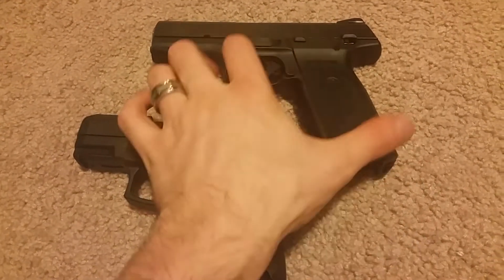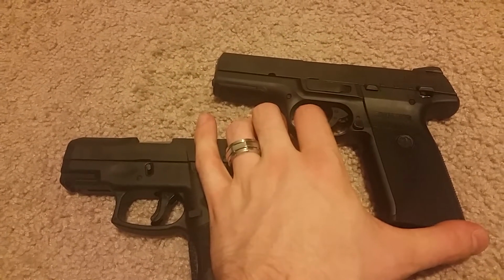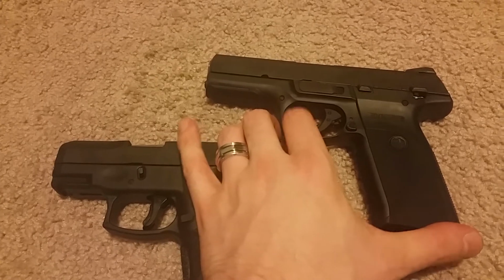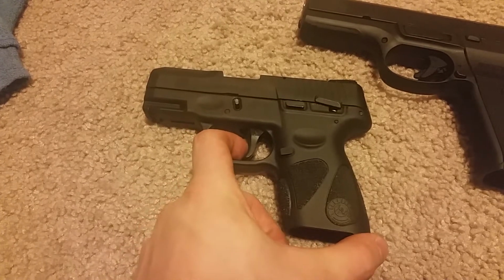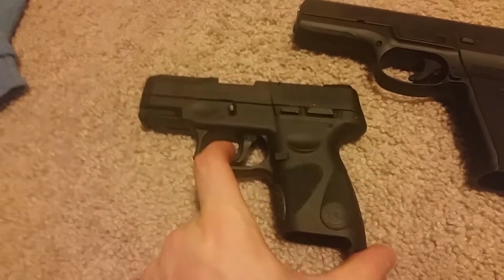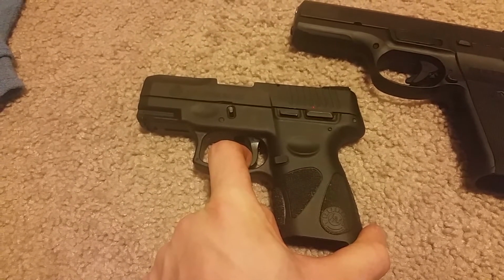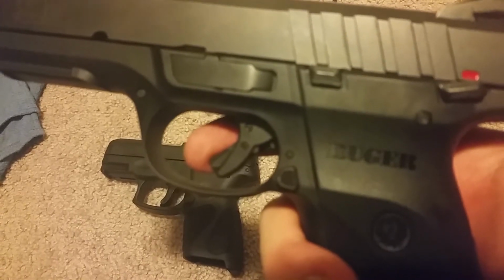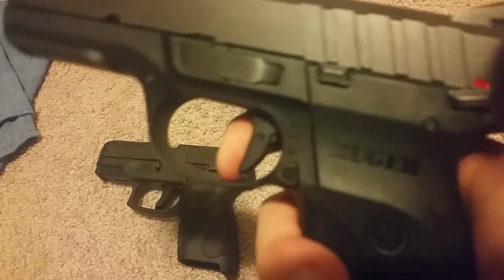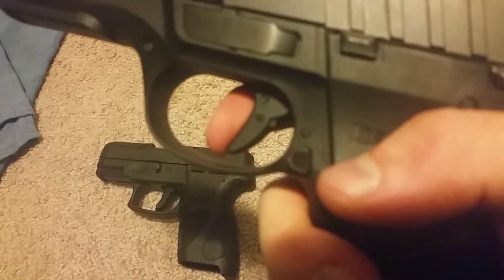For the Ruger, the trigger pull, all you need to do is press in the safety, and you're straight up on the trigger. You just push, and you're right on the trigger. Unlike the Taurus, where you push in the safety and you have to come back about right here before you actually get the trigger pull. So let me go ahead and show that for you. Okay, so this one is the Ruger. So you press in the safety and it's straight onto the fire. Again, safety, straight to the fire.